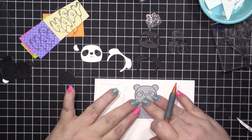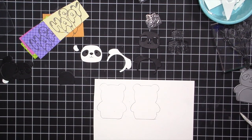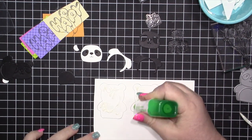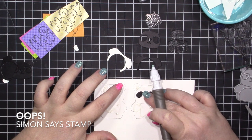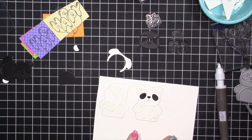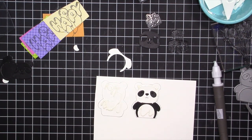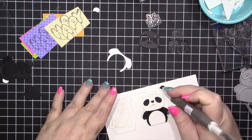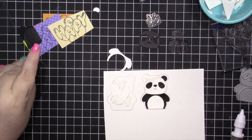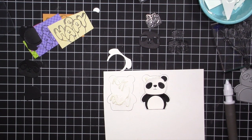So here I'm tracing the die. I honestly wasn't sure how to put these together. I've never really paid attention to these storybook dies from Stampin' Up. So I just went ahead and traced it, and I thought I'll just paper piece it on this piece of paper. And that honestly worked out for me both times I did this. You'll see me make this panda again later in the video, and I'm just going to show you how I pieced together one of them, and then we're going to move on.